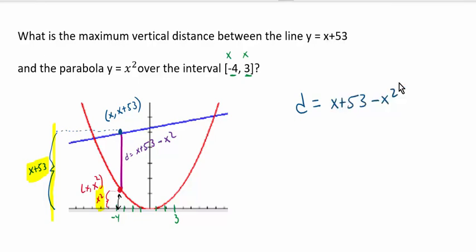So our result is saying, given that this is x equals 1, somewhere around a half, which is about right here, this would be the point whose x value is a half, and it would be the point that if you connected a vertical line between the line and the parabola, the length of that line would be the maximum possible in the interval from -4 to 3.